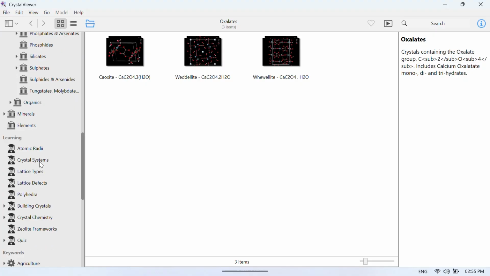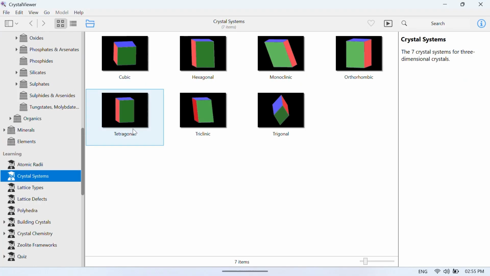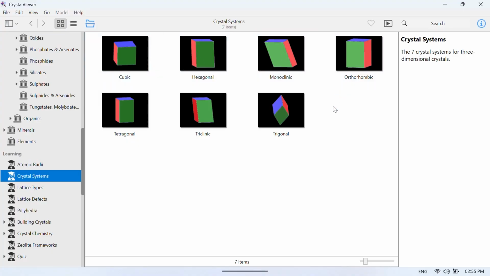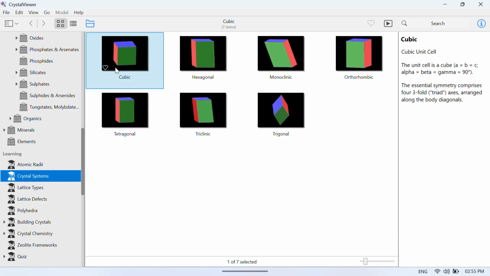For undergraduate students, we have learned about different crystal systems. In Crystal Viewer, you can see the 7 crystal systems. This is the cubic system, where we know that the cell parameters a equals b equals c and alpha equals beta equals gamma equals 90 degrees.